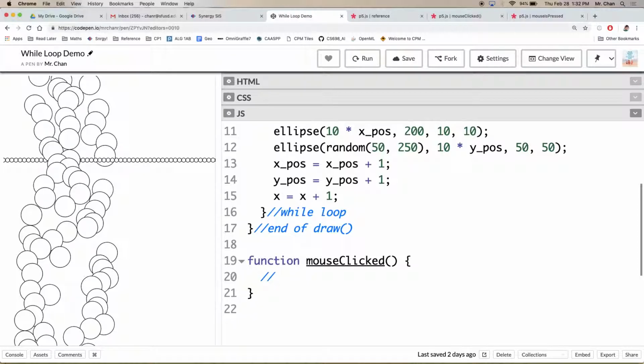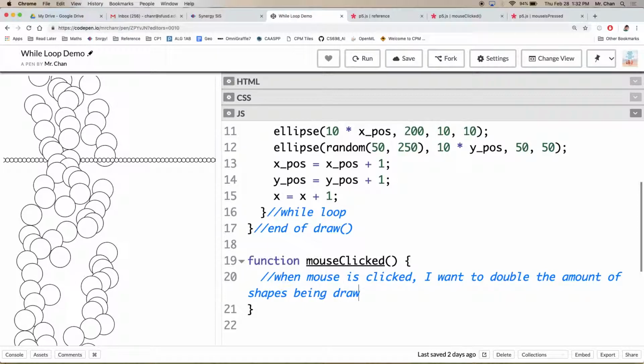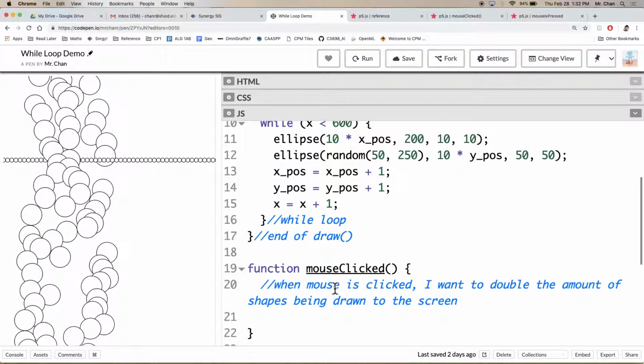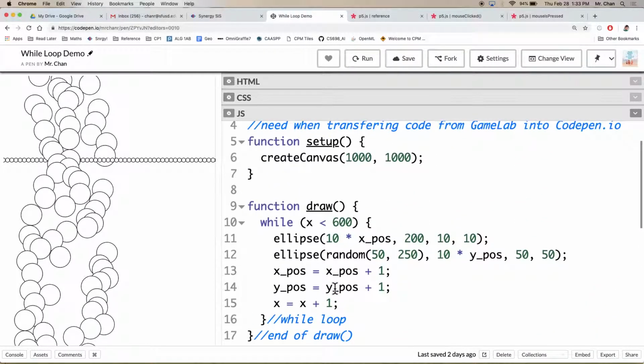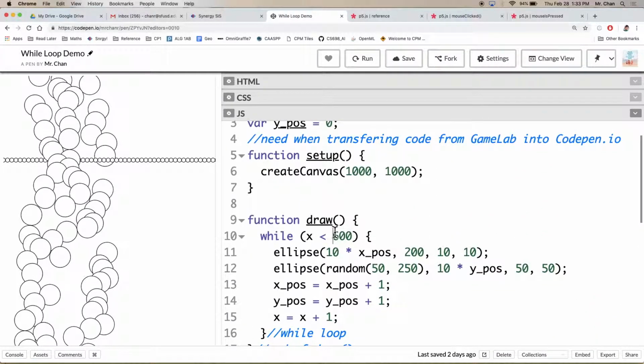So when the mouse is clicked, I want to double the amount of shapes being drawn to the screen. So notice now 600, this is the number that's going to be changing.